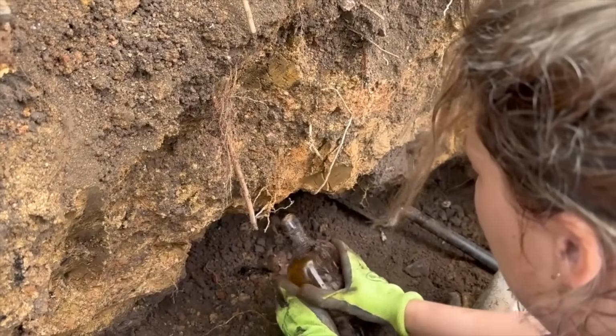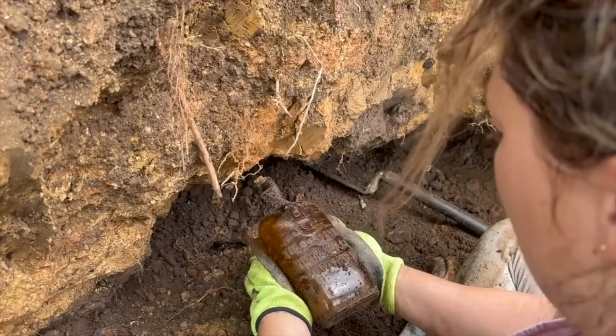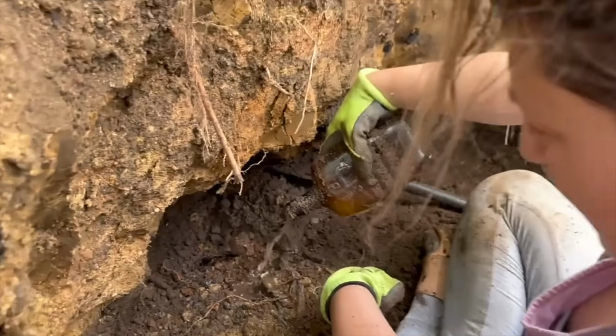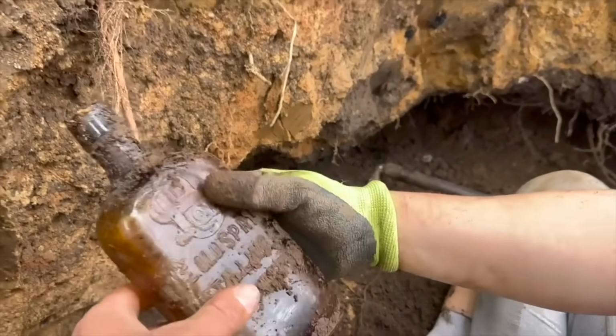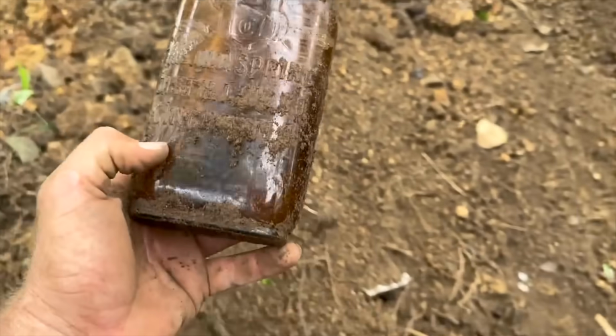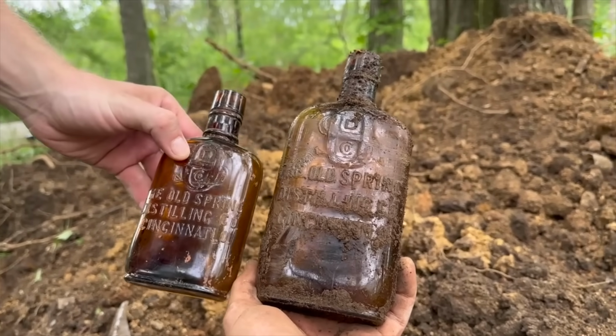Oh, that's crazy. That's a big boy. That is a big boy and it's full of water. That's cool. Wow. How much bigger is it than yours? Here, go hold it where we see the embossing. Probably like that. I was trying to get it wet on my gloves so I could wipe it for you. Twice the size at least. Check that out. Dang, that's crazy, sweet, isn't it? Two in a row.